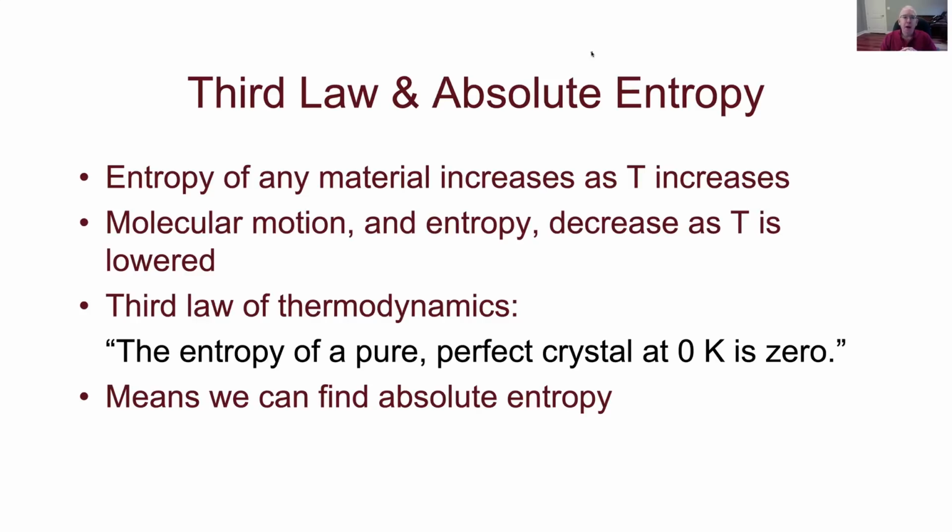So what do we know about entropy? We know the entropy of any material increases if the temperature goes up, right? So anything I take, if I raise the temperature of it, its entropy should go up. As I lower the temperature, molecular motion will diminish, right? And so because there's a hypothetical limit to how far I can lower the temperature, and that would be 0 Kelvin, that says there's a hypothetical limit to how far I could lower the entropy. So the third law of thermodynamics says in words, the entropy of a pure perfect crystal of any material at 0 Kelvin is 0.